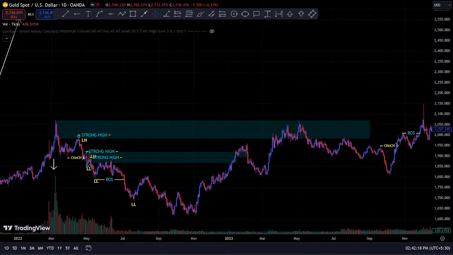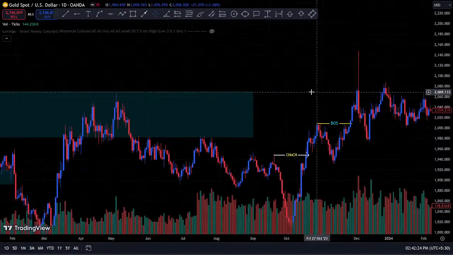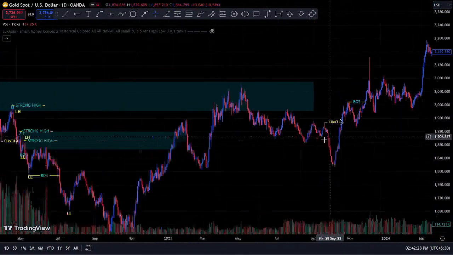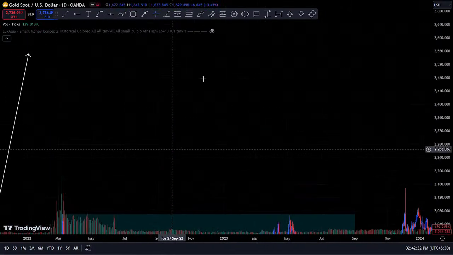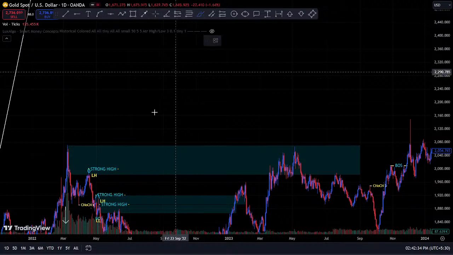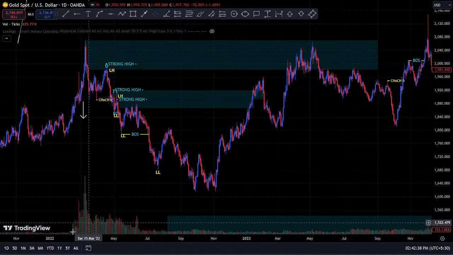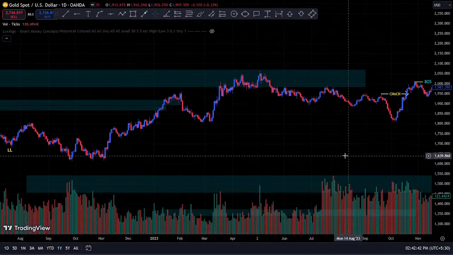I didn't notice it. But yeah, these were the basics of how the financial markets work. We've seen what is the change of character and a bit of structure, how these charts form, and what the strong highs and strong lows are. What is the contribution of volume? How do these things form, and why do they form? What is a trend, what is a pullback, and what are the supply areas?